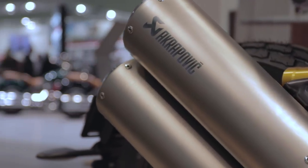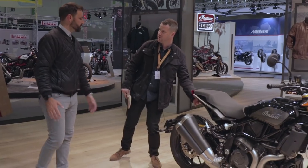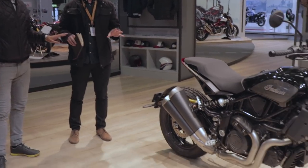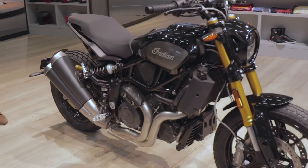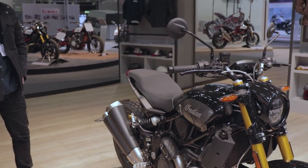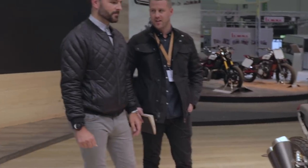There's going to be a load of aftermarket solutions for the exhaust — a nice tail tidy as well. Imagine if you got rid of that and changed the exhaust — no touching the bike by the way, we've been told you're not allowed to touch it. I think this is a phenomenal machine. Super excited for this one, and I think it's going to be highly acclaimed assuming it rides the way it looks.